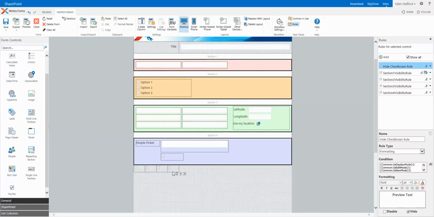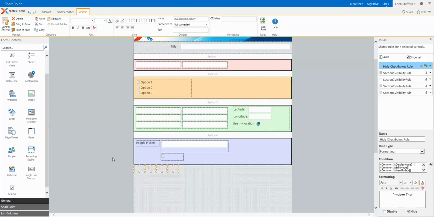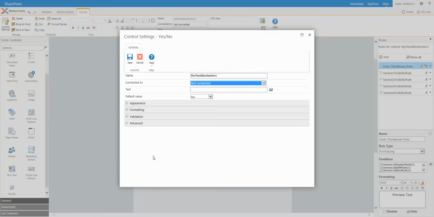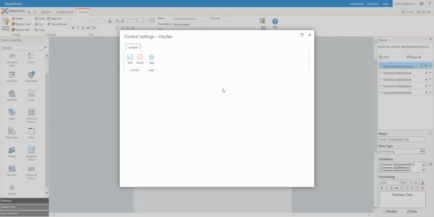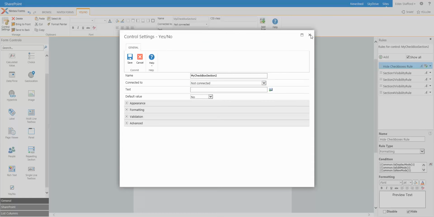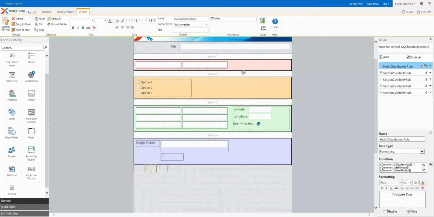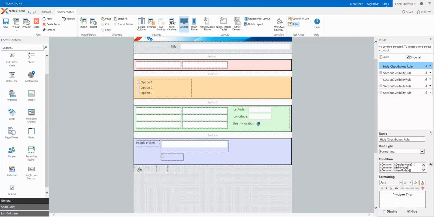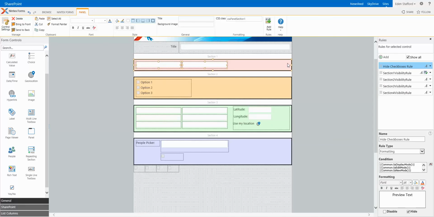Next thing we have is right down the bottom here, we have some checkboxes. Now, I'll open up one, and you'll see this one's called My Checkbox Section 1. The next one is called My Checkbox Section 2. Each one of these relates to one of these panels or sections. And what we're doing with these is that when you have a form, you can add a rule to, let's say, this panel, and you can see this is the rule we're going to look at. The condition we have is that my checkbox section 1 is equal to 0, and if it is, that just means this checkbox here is not checked. We're going to hide this panel.